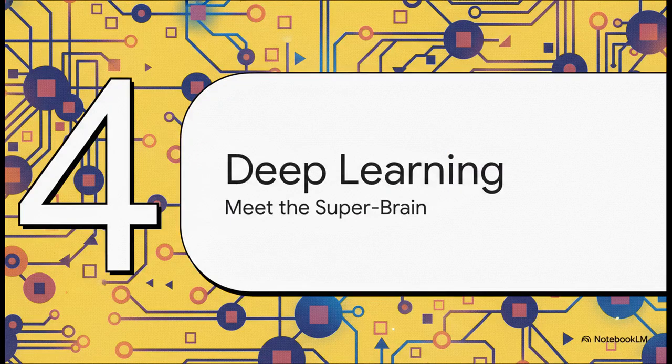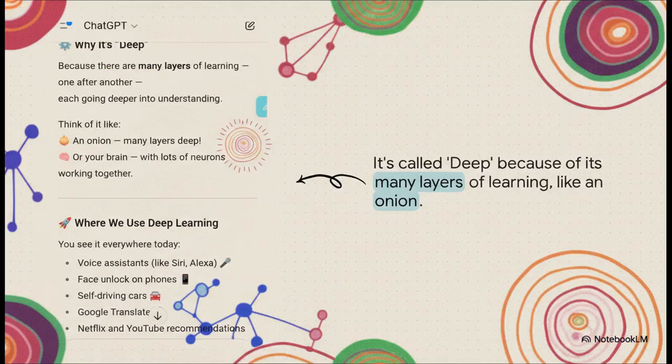Okay, time to level up. We've talked about the ways an AI can learn, but what's the actual engine that does the learning? Well, that brings us to deep learning and neural networks. This is the tech that basically acts like a powerful artificial brain for the computer. So, why do they call it deep learning? It's actually pretty literal. It's because the learning process happens across many, many layers that are stacked on top of each other. It's kind of like an onion. You peel back one layer to find another.